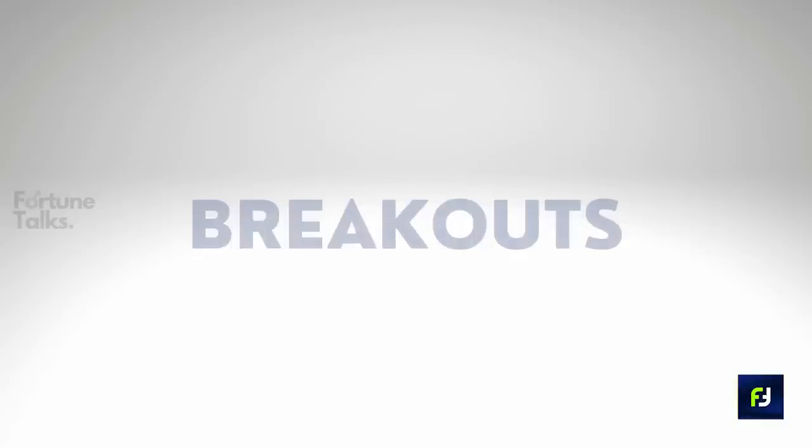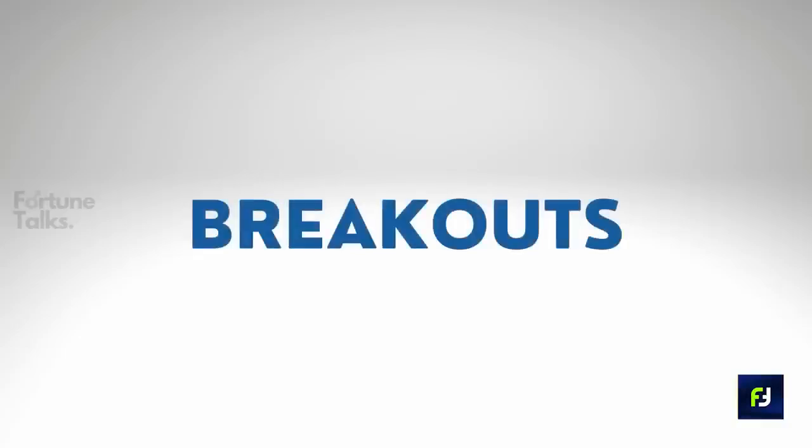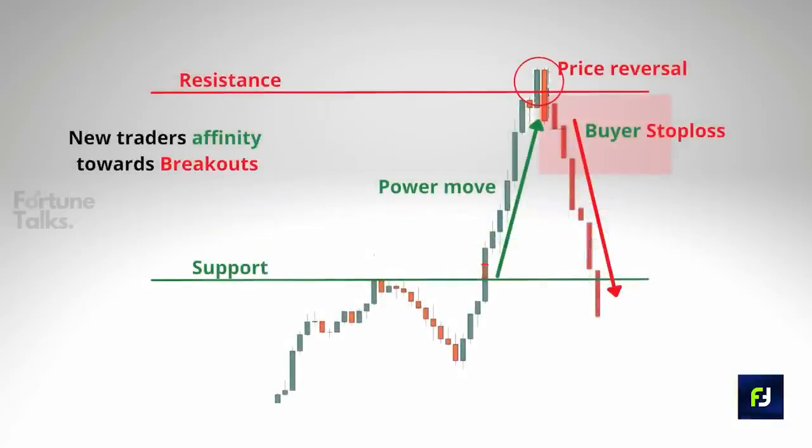Alright, now let's learn to identify breakout trades. Most newbie traders trade more breakouts than reversals. When they see a strong move, they think that the market is going out to space and they jump into buying the breakouts. In the next moment, there is a price rejection and there is a strong reversal in the opposite direction. And all these traders get caught on the wrong side of the trade, which in turn results in hitting their stop losses, which forces the price to go even lower.